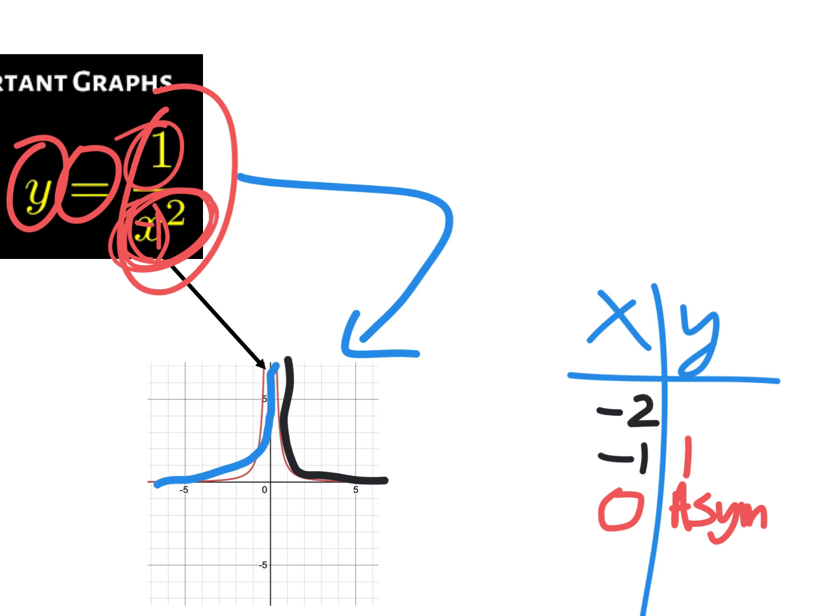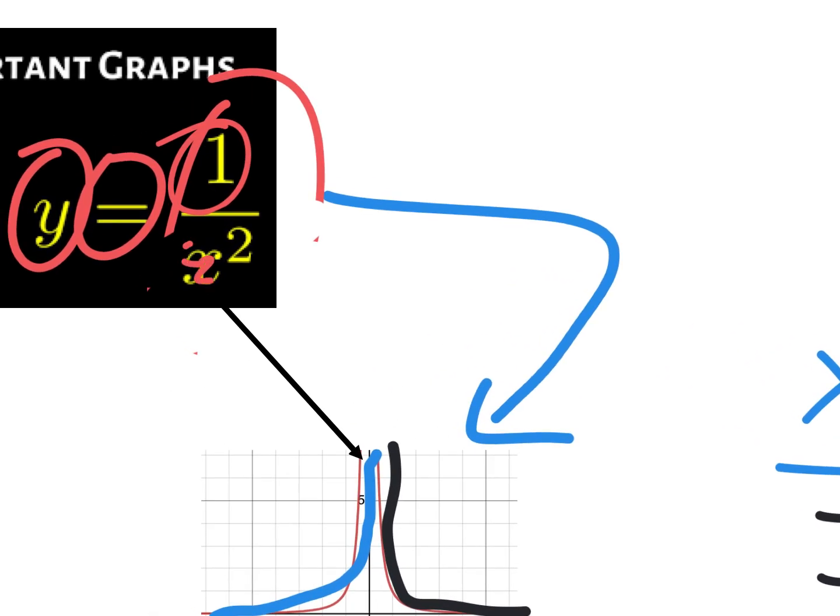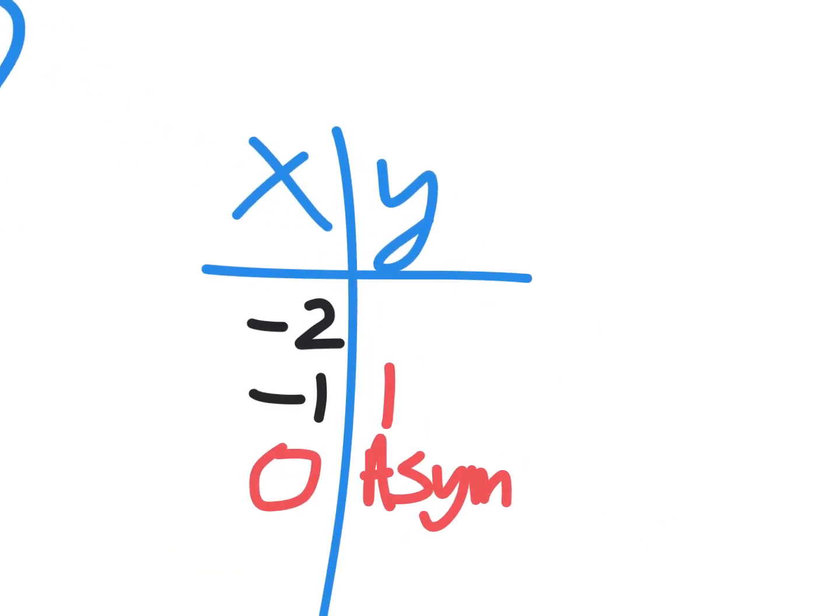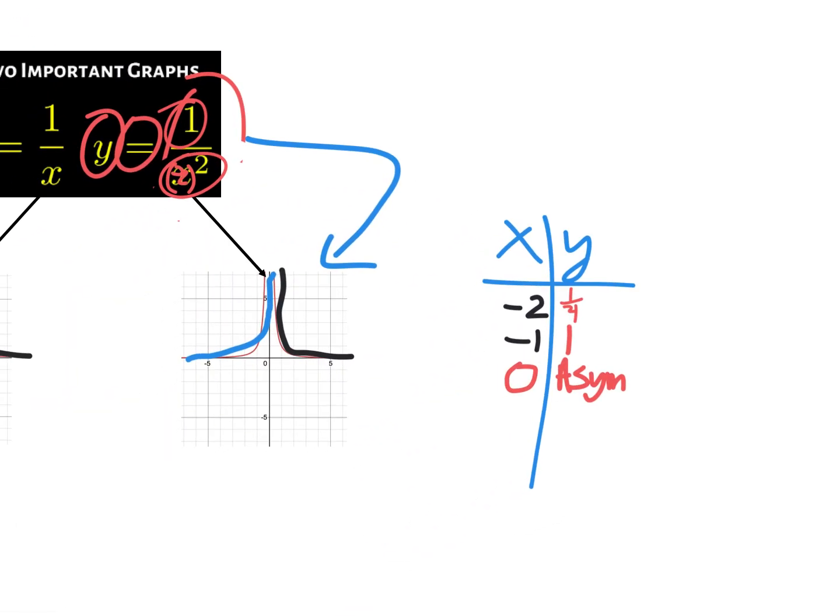-2. Everybody put in -2. See what you get. -2 squared is 4, and you get 1/4. Who had 1/4 before I said it? Thank you. These are supposed to be easy, but I'm telling you, making this XY chart is the most important thing for your next test. The rest of it, horizontals and verticals, pretty much every kid gets right. That's not hard. What's hard is making these points.